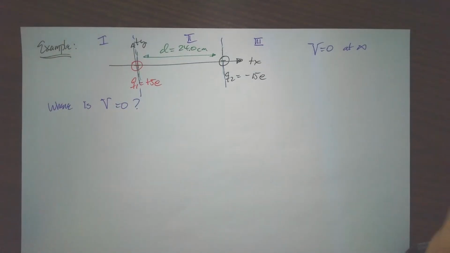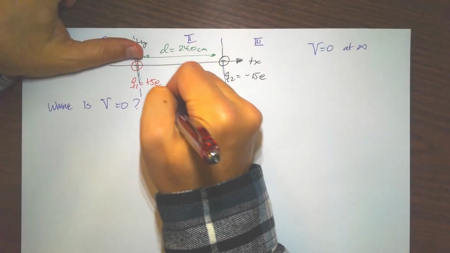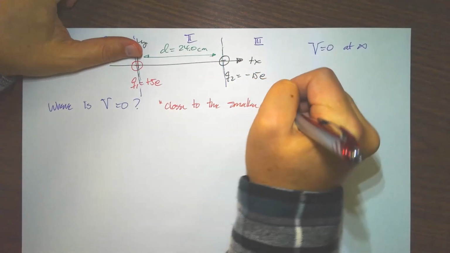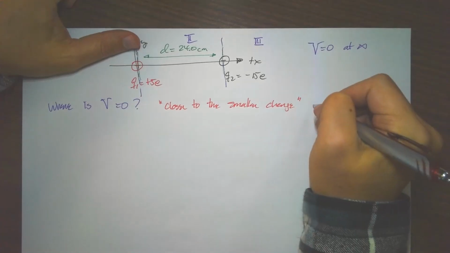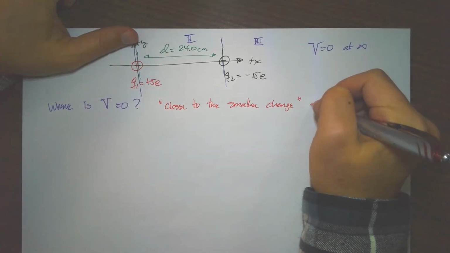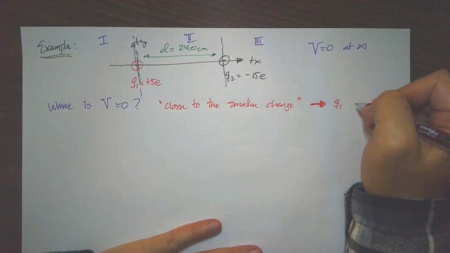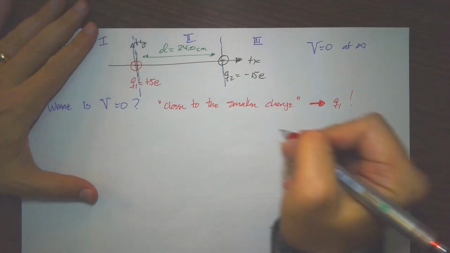And then we can jump to the second choice, which was that for the electric fields, we had the magnitudes equal, and then we needed to be closer to the smaller charge. And so that's still going to be a thing. And which charge is smaller, Q1 or Q2? Q1. It's only 5e instead of 15e. Don't worry about that minus sign. That doesn't make it smaller. Okay. So we need to be closer to Q1.